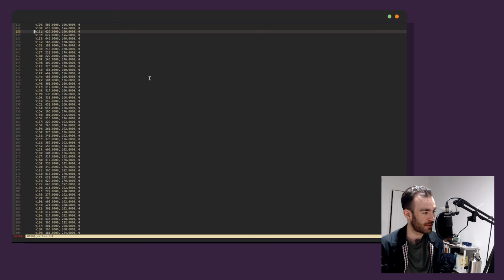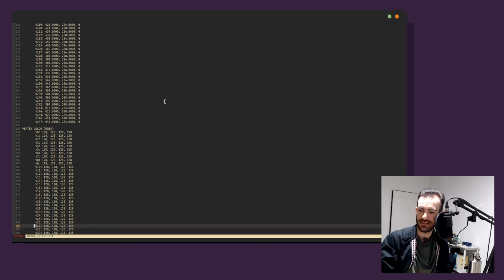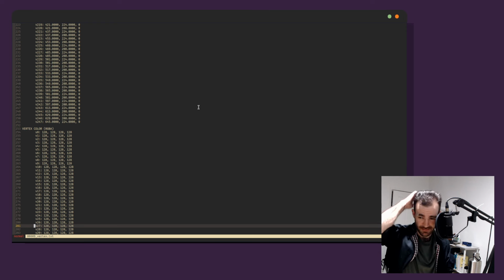Vertex coords. Okay, here we go. These are... F is the frame. Oh, okay, yeah, no, that, yeah. I would have thought we would have drawn something every frame. It feels like it goes up too much, you know? But maybe my code sucks and I miss frames. I don't know.